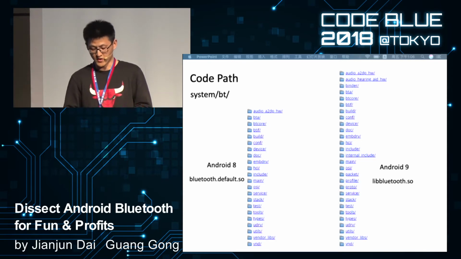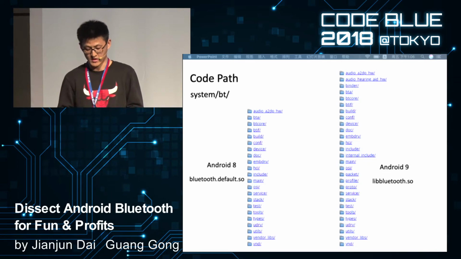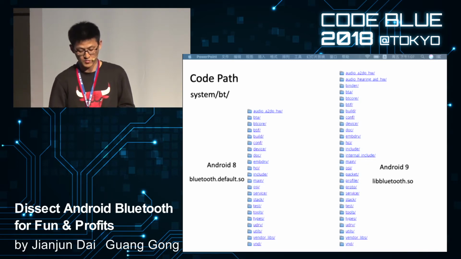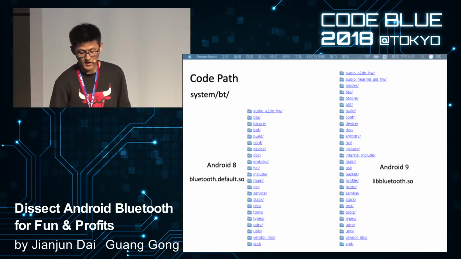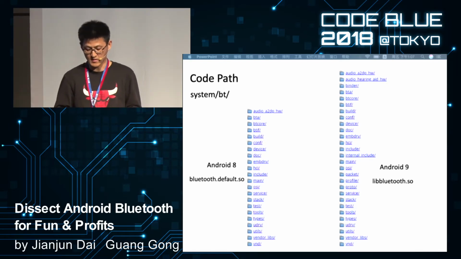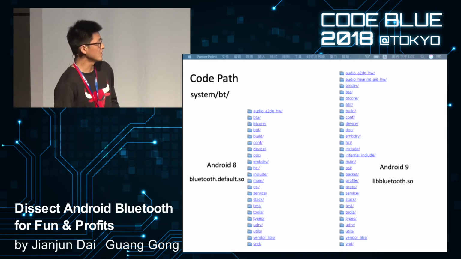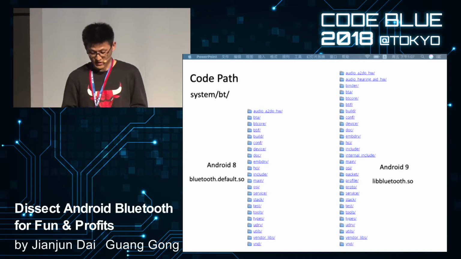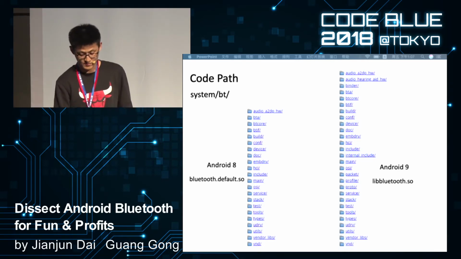The latest version, Android 9, is a bit different from 8 and earlier. On Android 8 and earlier, it was compiled to be a dynamic link library named bluedroid.so, but libbluetooth.so on Android 9.